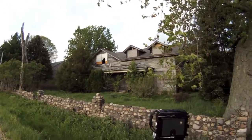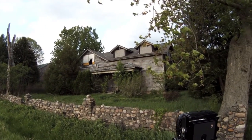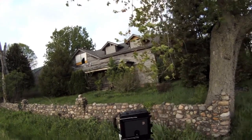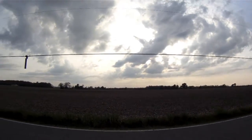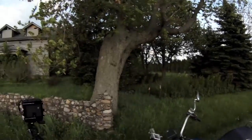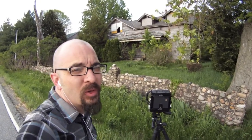Here I am. I found this house out here on this country road. The light's not very good — I'll show you the house here. It's pretty close to where I live, so I might come back when the light's a little better. It was pretty sunny when I left. I had the good light there, but now it's sort of faded, and there's some clouds off in the distance. I don't know if you can see them there. It looks nice and everything, but the clouds seem to be lingering, and I don't really know if the light is going to come out for me on this go.